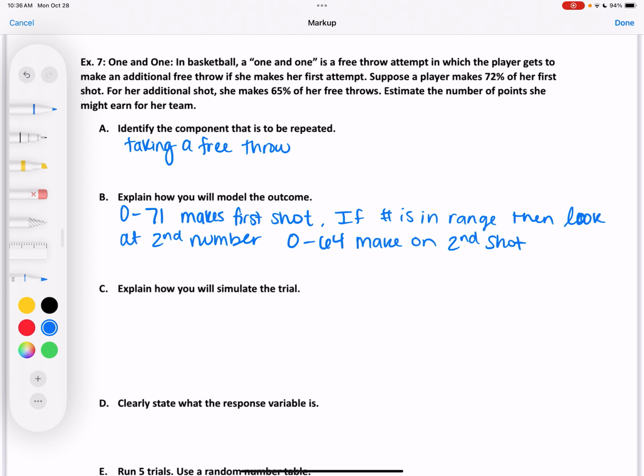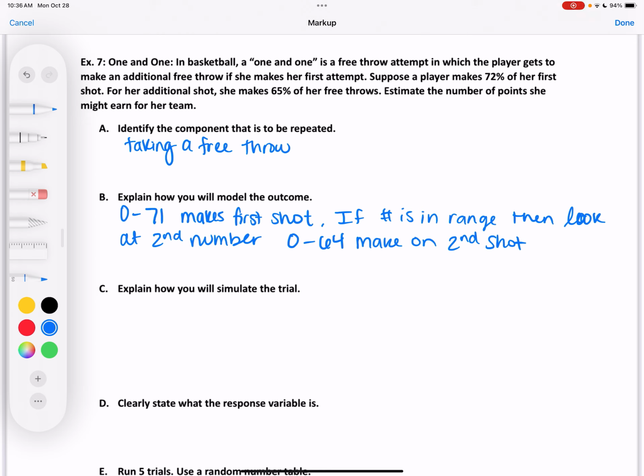So we have the numbers. If we're looking at the random number table, then for the first shot, if we get something that's in the range, I look at the numbers to follow. When I do my random integer on my calculator, I will probably have it give me 2 numbers, 0 through 99. If the first one is in the range, then I'll look at the second number. If the first one's out of range, then I just disregard the second number. That's typically what I do because it's a little bit easier.